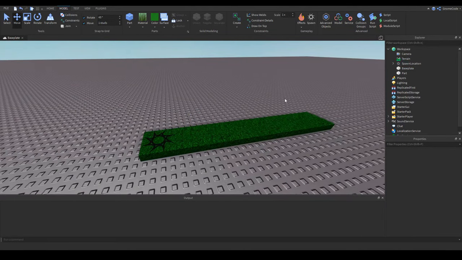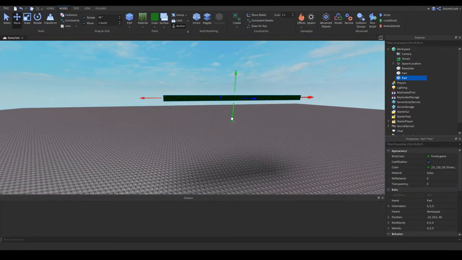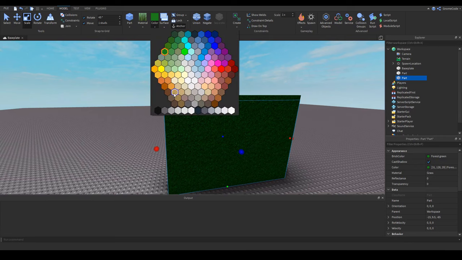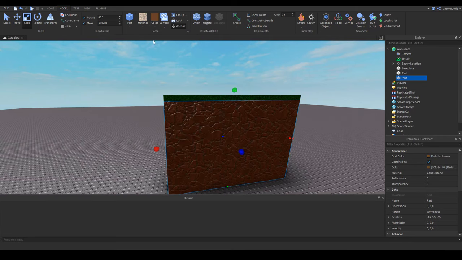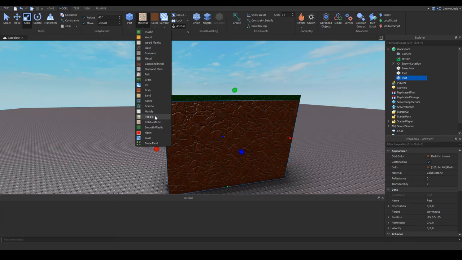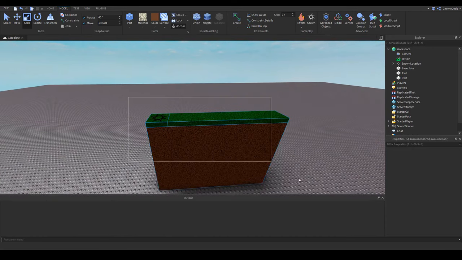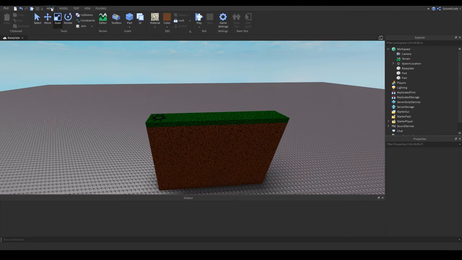And then we're also going to add in, I think, a layer of dirt underneath. Sort of a Super Mario-esque look is kind of what we're going for here. Make that brown. What will look good for that? Let's try some cobble or pebble. Okay, right, that's the map we've got so far then. Let's make sure it's all anchored again. Yep. And we'll go ahead and start testing the game then. Make sure it's all working.